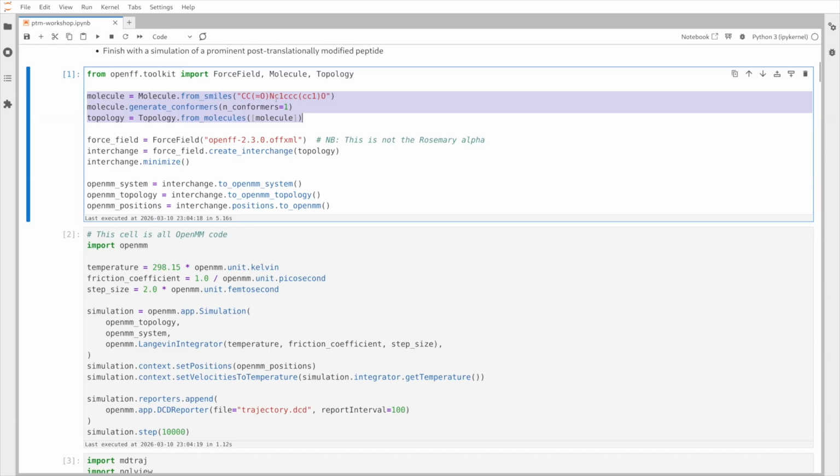So this molecule is paracetamol, if you don't recognize paracetamol's SMILES string. So we compile it into a topology, which is sort of a chemical description of what we want to simulate. Then we parameterize that topology with physical parameters so that we can actually perform a simulation.